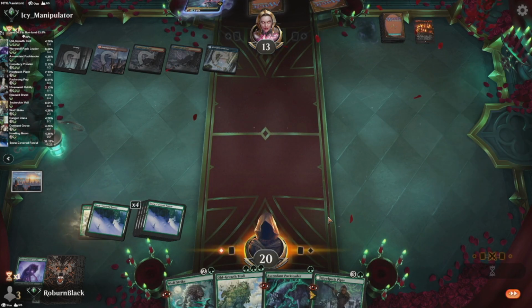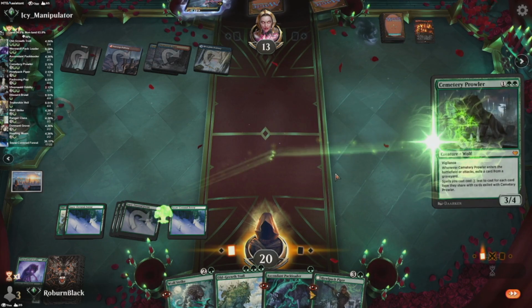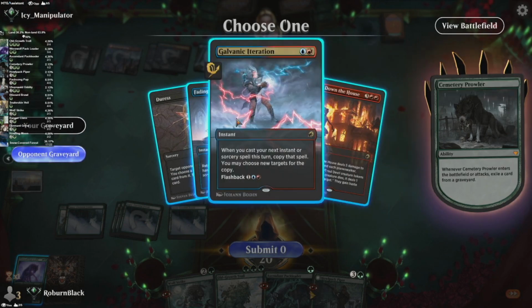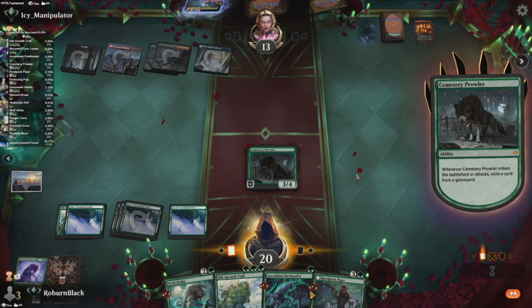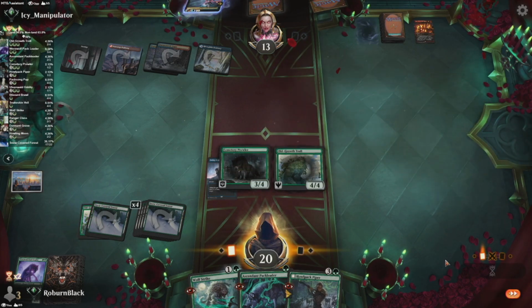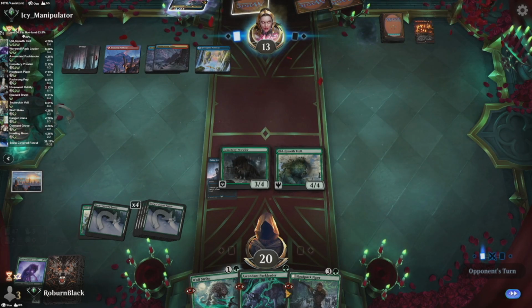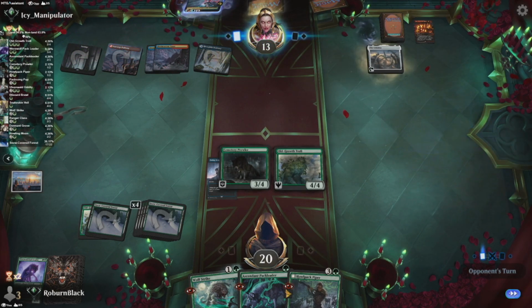Attach Old Growth Troll. Cemetery Prowler. And anytime you cast an instant, you are going to have to pay more to cast instants. Old Growth. There we go. So if you want to cast Galvanic Iteration, it's going to be more, which is going to leave you less for your spells.